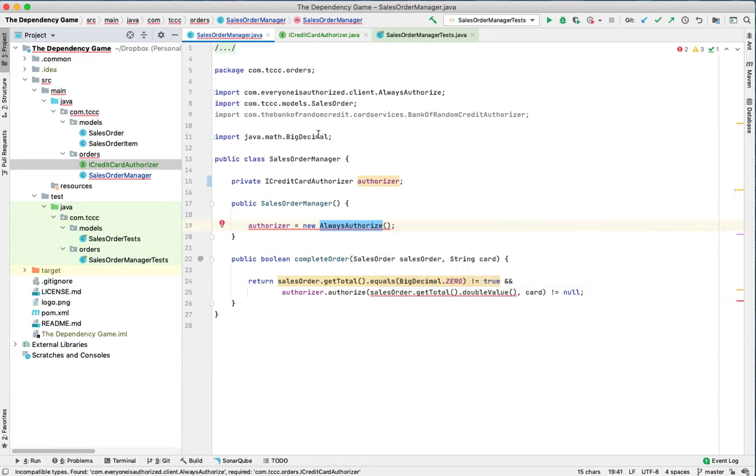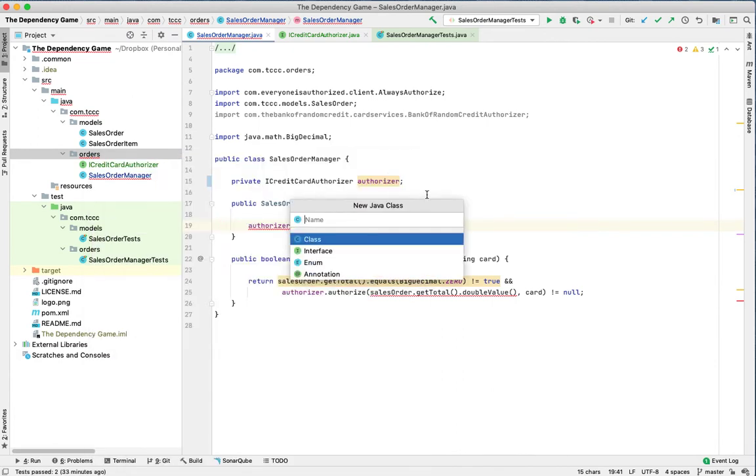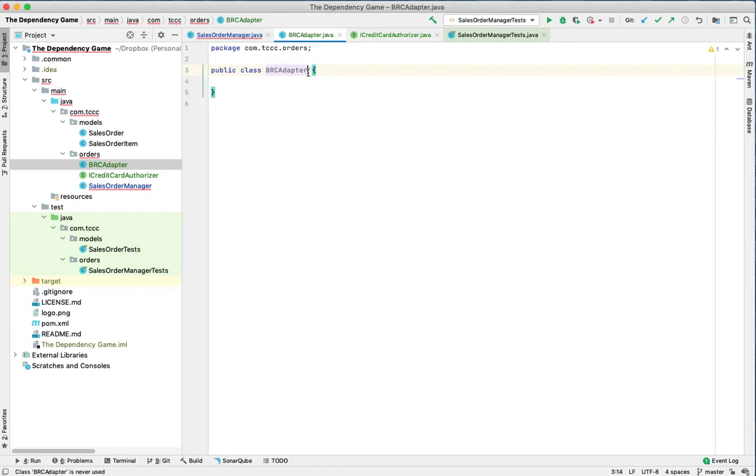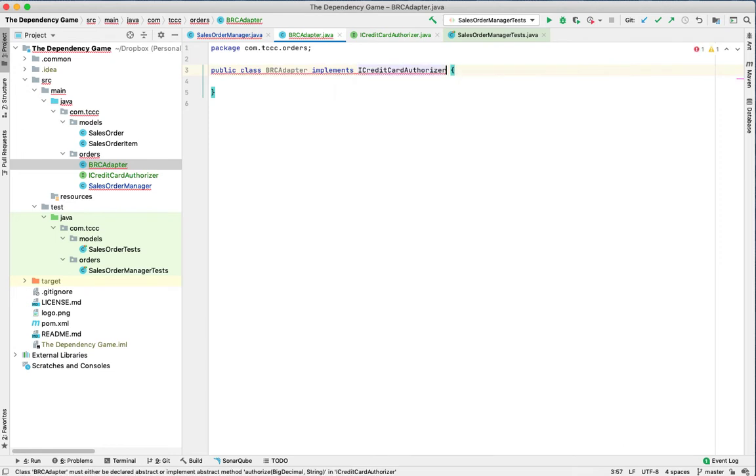Okay, so let's go back and add a couple of classes in here. The first one I'm going to make is a BRC adapter for the Bank of Random Credit. So the BRC adapter will implement my new interface, ICreditCardAuthorizer.